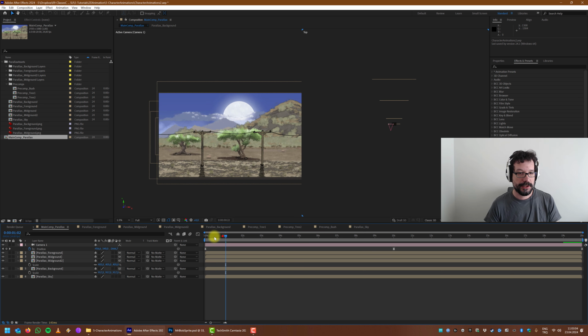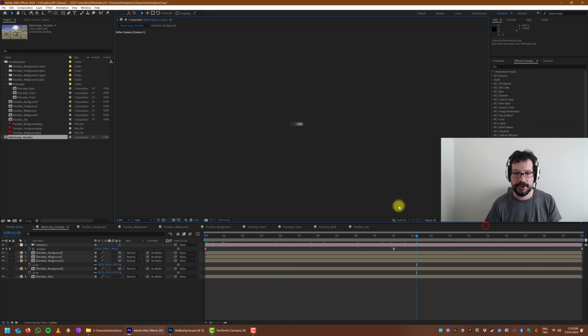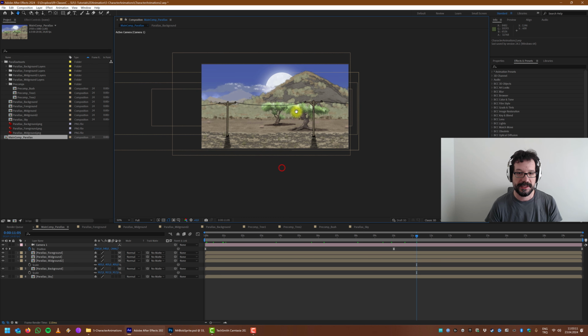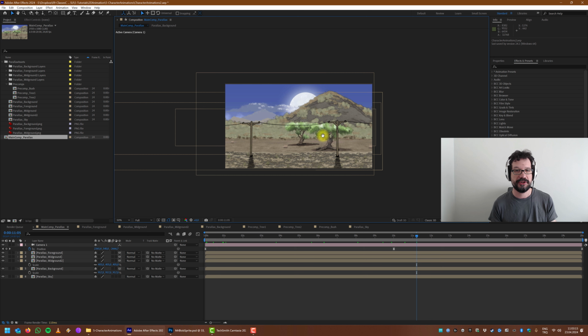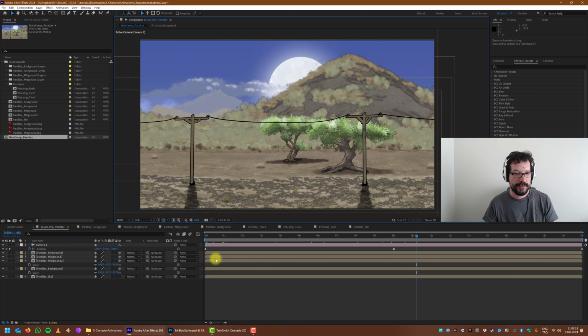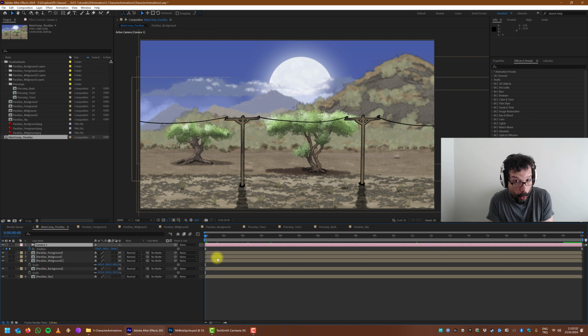All right, so this is what our animation looked like previously. I'm going to switch to one view only because I'm not going to bother with the camera right now, and I don't intend to play around with the parallax layer, so I don't need to see all of that. Okay, so let me just remove this keyframe, and the camera will be locked to the beginning of everything. Okay, I can recreate the camera animation once I'm done with all of the animation in this playground.